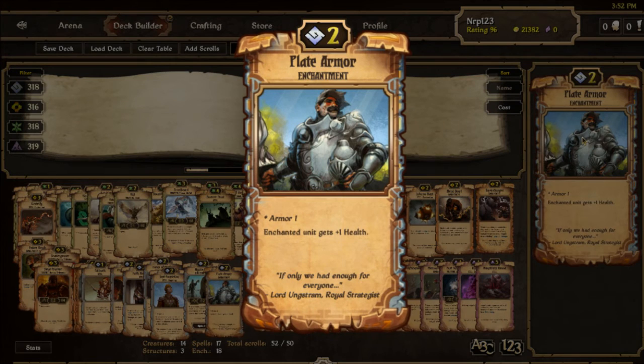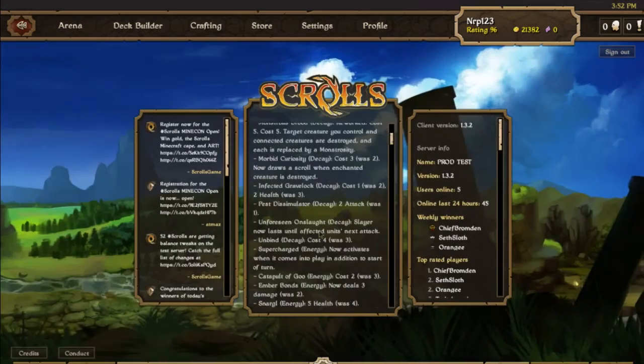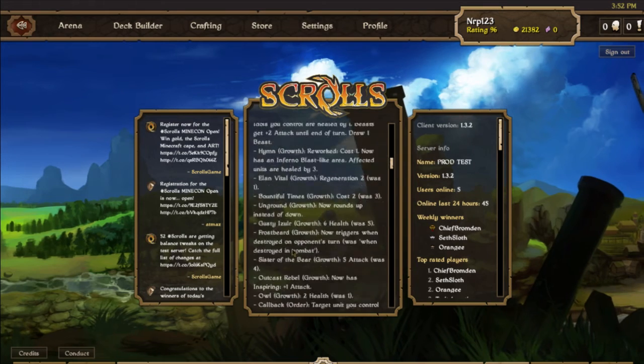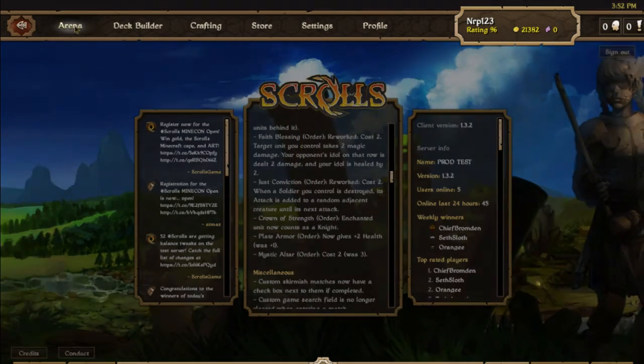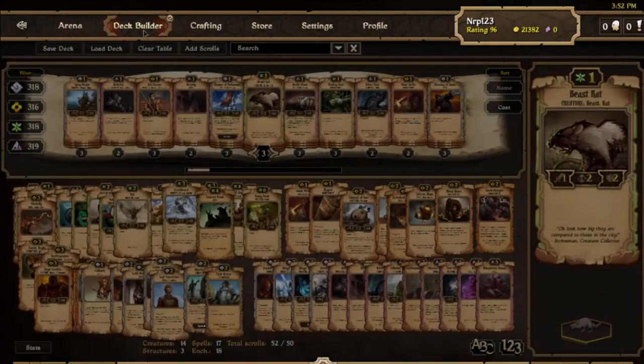Now, Plate Armor. It gives the unit plus 1 health, I'm pretty sure. I think it's supposed to give plus 2 health. Plate Armor, now it gives plus 2 health, so I guess this is just like what we just saw before, where it's not fully updated yet. But yeah, so plus 2 health and armor 1.